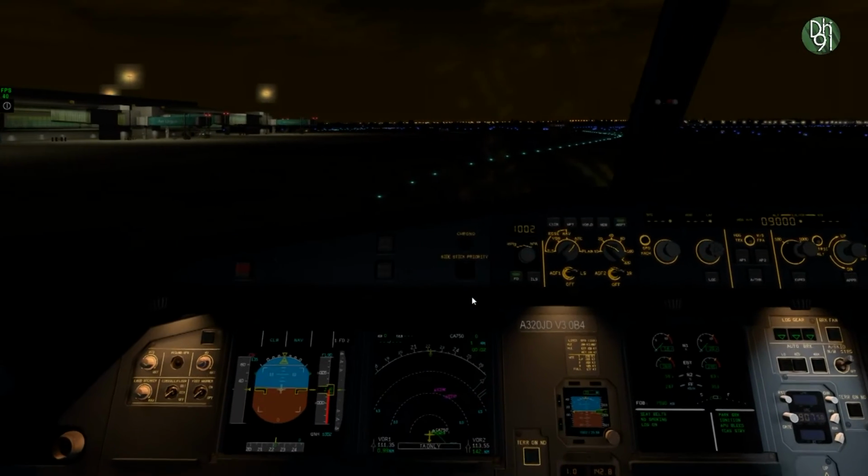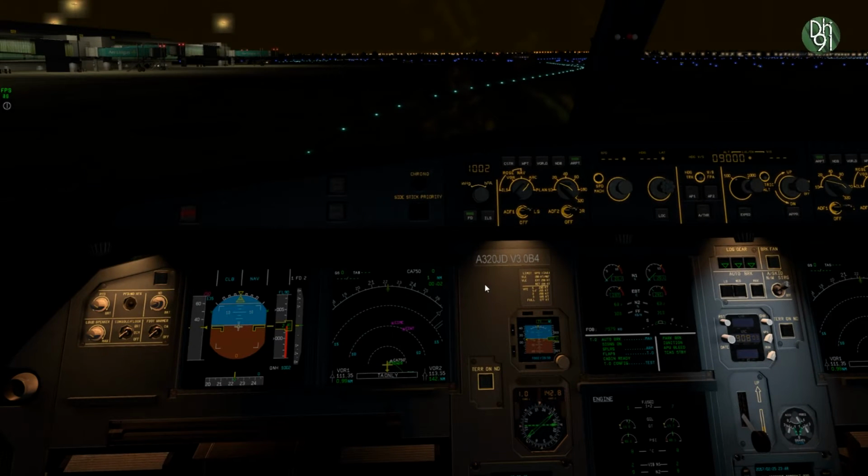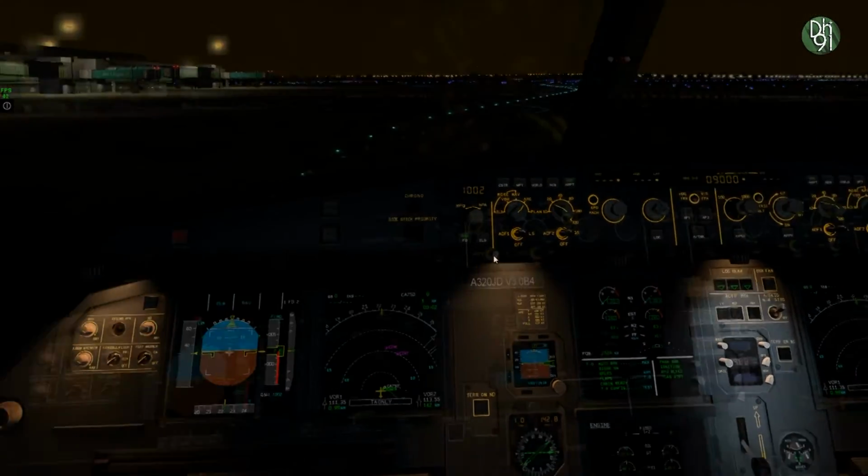Let's check back in the cockpit. And again, looks like we've got a start on 2. The ECAM memo has come up. So at this point we can turn off our APU, turn off the APU bleed, bring one pack back on.